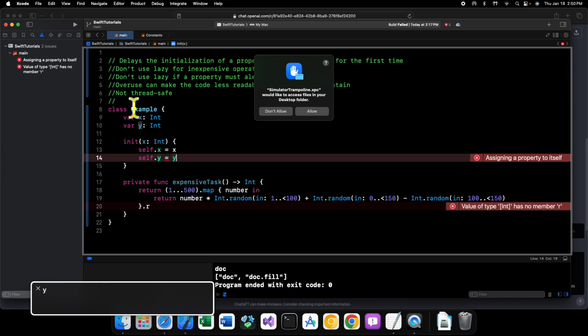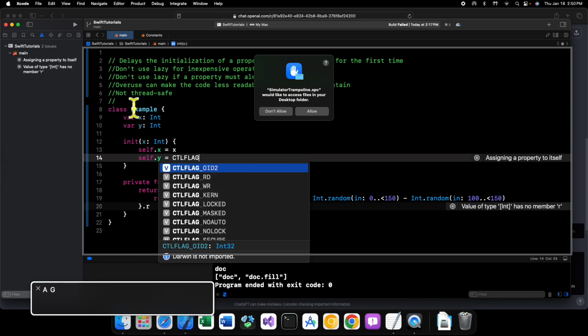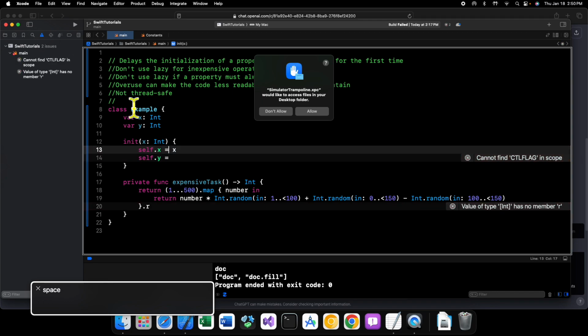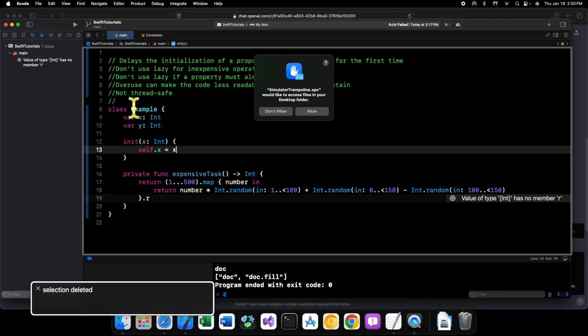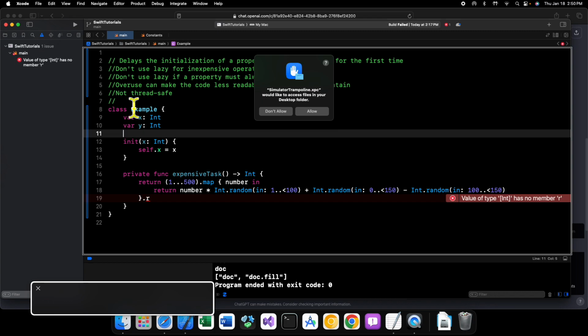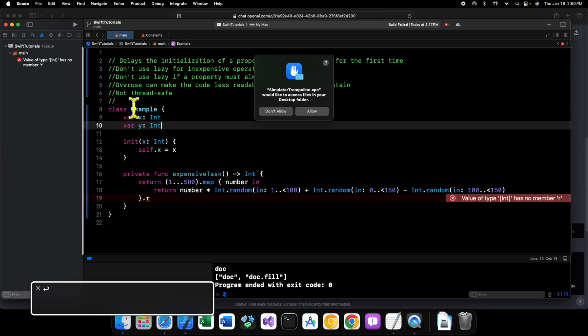And instead of self.y equals y, we're going to say expensive operation. In fact, I feel like our best bet would be to just get rid of the self.y equals whatever from the initializer. And we'll have self.y int equals, and then we'll have a closure.